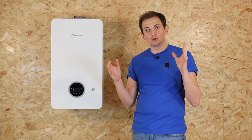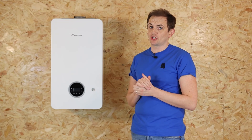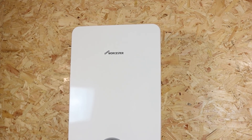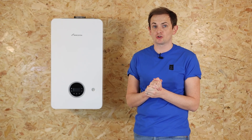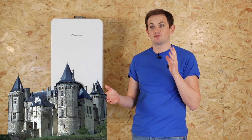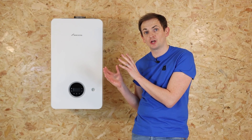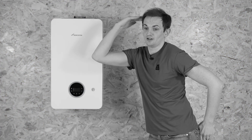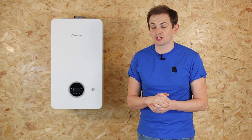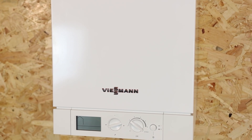What happens if you under-spec your boiler? With a combi boiler that's not generally going to be a big problem — most combi boilers can run about 14 to 20 radiators. The issue you'll run into is hot water performance. If you've got a larger property with multiple bathrooms or high hot water demand, a combi boiler might not be suitable. You could increase the size, but you need a cold water flow rate to match it. If a combi boiler really isn't for you, you have other options: a boiler with a separate tank or the Viessmann 111.